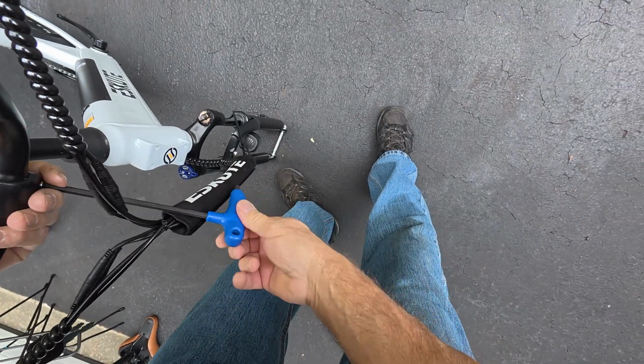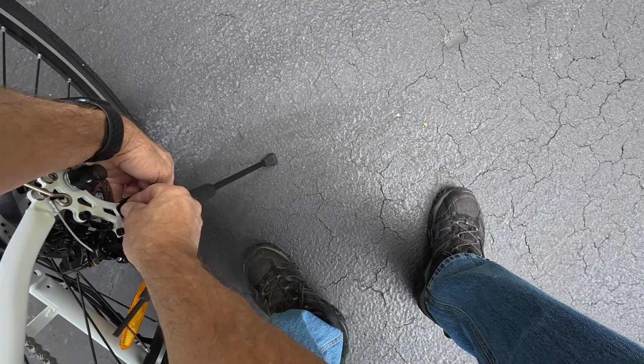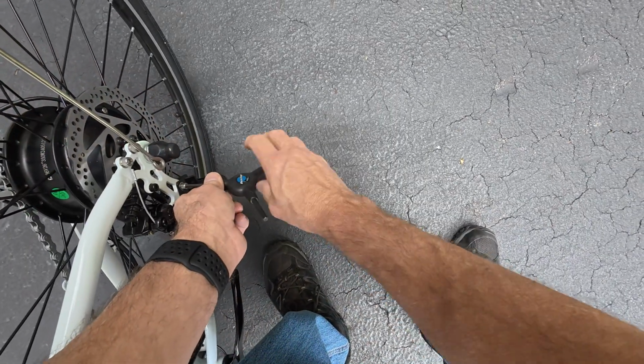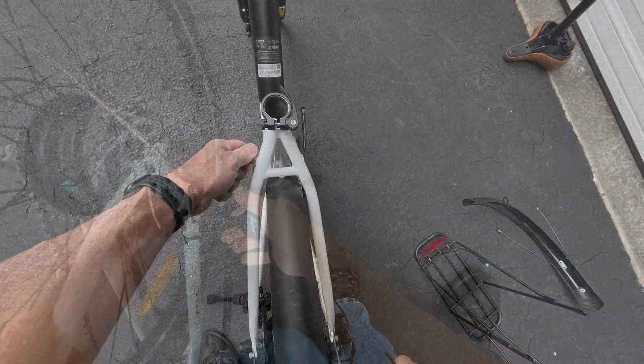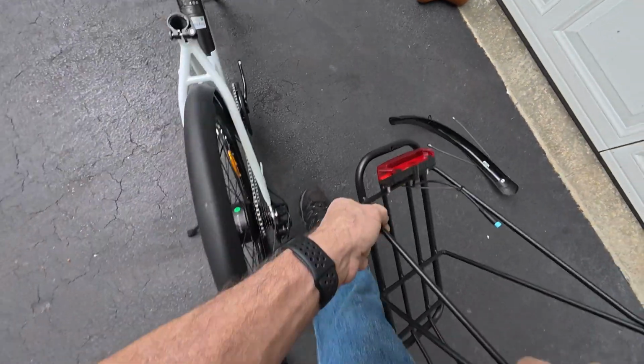So the front of this is done. We're going to put the kickstand on next so that the bike can stand on its own. So handlebars so that they're not wagging all over the place and you're banging them around. And then once this kickstand is on, you can have the bike support itself. The only thing is you still don't have the front tire. The next thing I'm going to do is put the rack on.